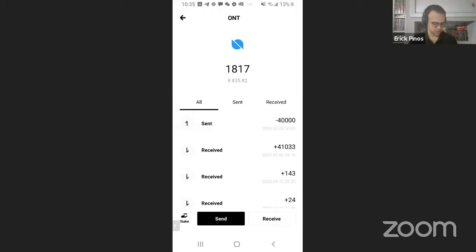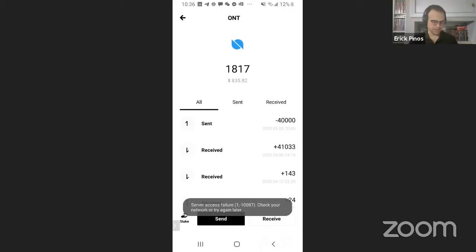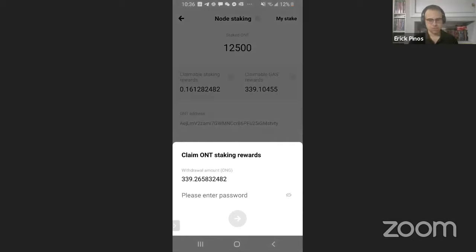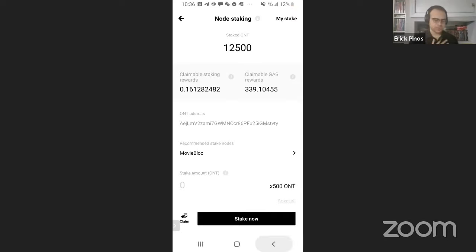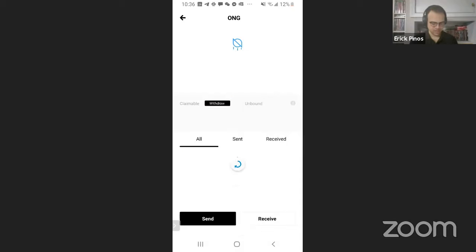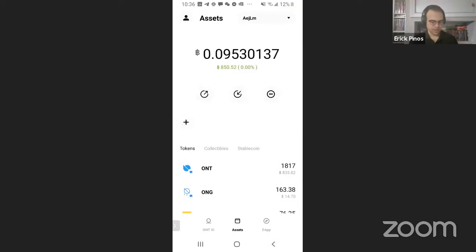Oh, and the last thing: when you earn the stake, it doesn't get sent directly to your wallet, it gets accrued. So you do have to go in and claim it. When you go to the main page, here's the staking interface. When you go to the bottom left, you click on claim. Here's how much rewards I've earned thus far, and I can choose to claim them. So I would have to put in my password, go to the next page, confirm, and then I get the rewards. So that's an important thing to keep in mind, that it doesn't just automatically accrue. You actually have to go in and claim it.